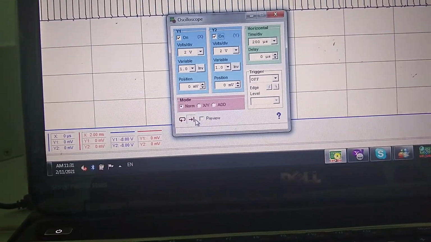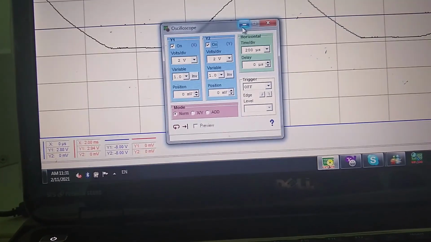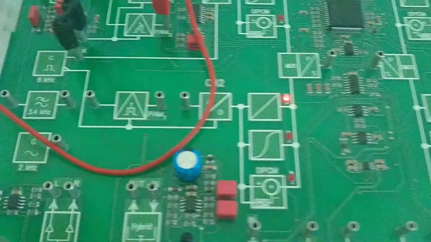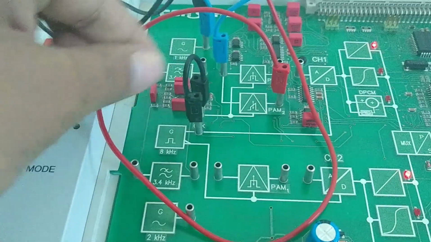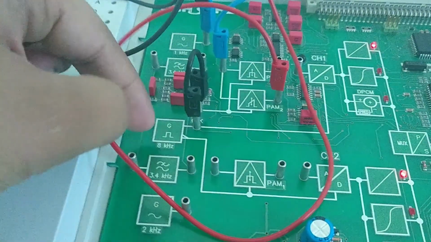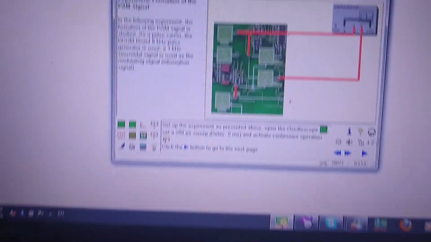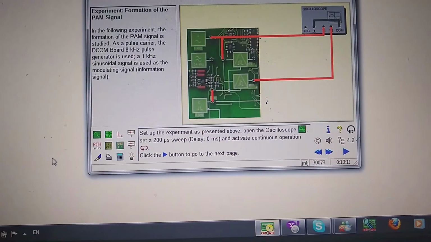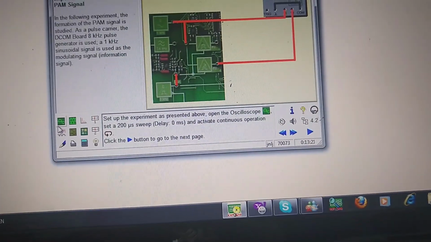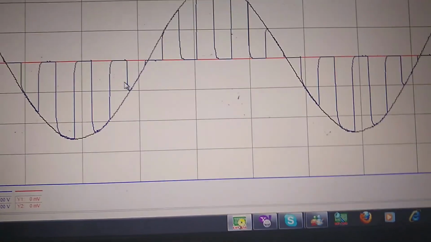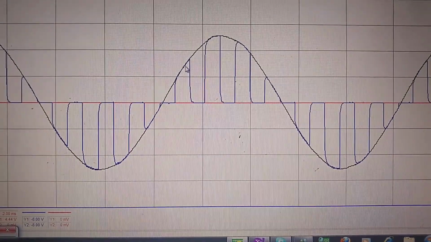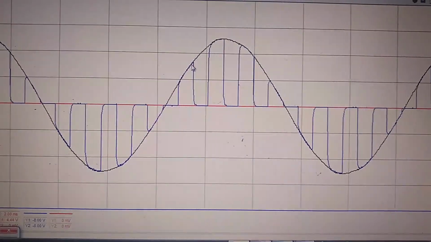Let me run this, because we have now connected this 8 kilohertz. Without this you will not get any output. Let us go back to the oscilloscope. Open the oscilloscope. This is what your output looks like. This is called as a natural flat top sampling.